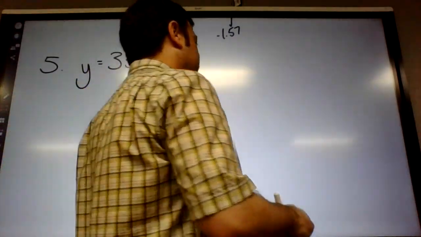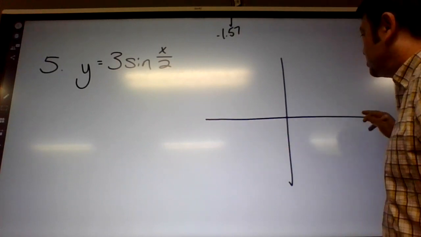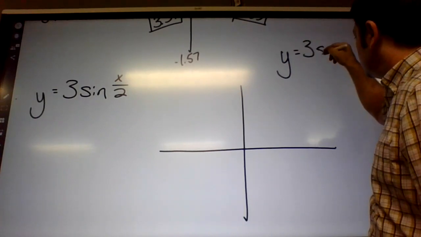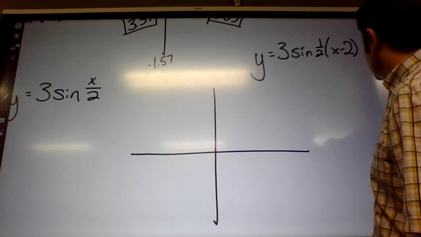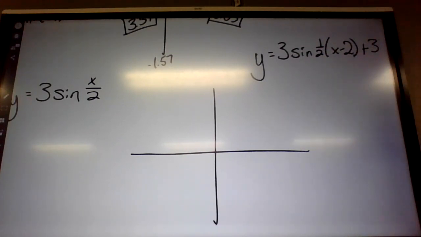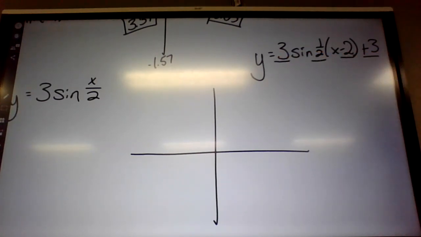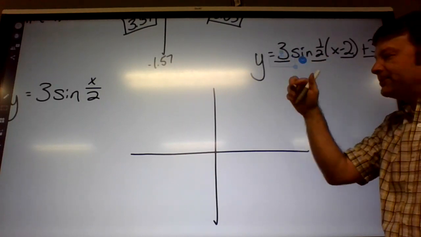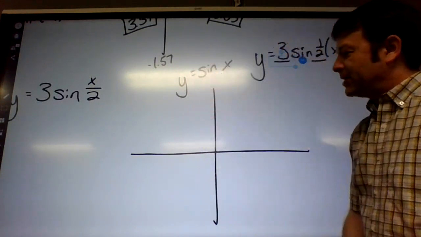Okay, before we do that, let's go back in time to a simpler time. There's like 4 things that can happen to a trigonometry graph, trig graph. So, let's see if you guys remember. Actually, let me back up a little bit more than that. You guys remember what a basic y equals sine of x looks like?